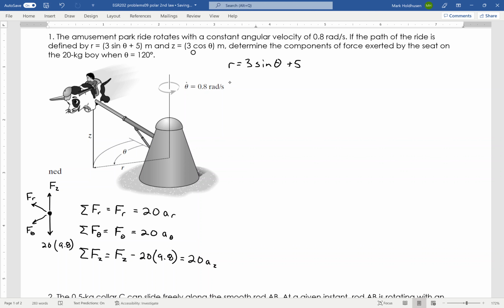From that, I can learn that r dot is going to be, the 3 just pulls out in front, and I take the derivative of the inside with respect to time, so I bring out theta dot, and then the outside goes from sine to cosine. Okay, now r double dot. This time I'm going to have to do the product rule. The 3 is constant, so it's going to show up both places. Take the derivative of the first, which will be theta double dot cosine theta, minus 3 theta dot squared.